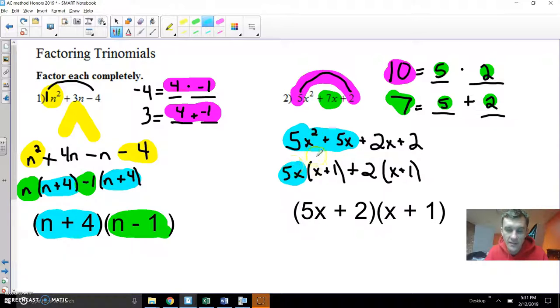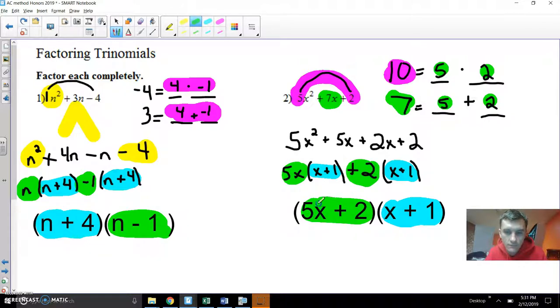If you take 5x out, you get x plus 1. And in the second grouping, if you look at these, they both have 2 in common, and look at what happens. Those are starting to repeat. Those factors of x plus 1 have shown back up in each one. So that's a sign that you're doing it correct. So that is one of your factors. And after practice, you'll see this a lot more easily. 5x plus 2 is your other factor.